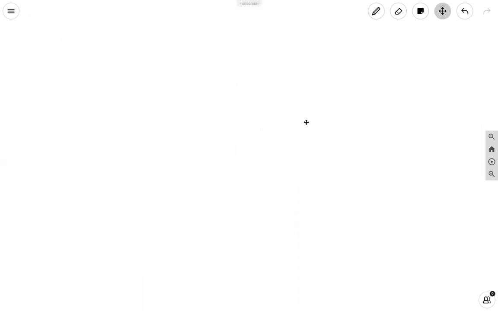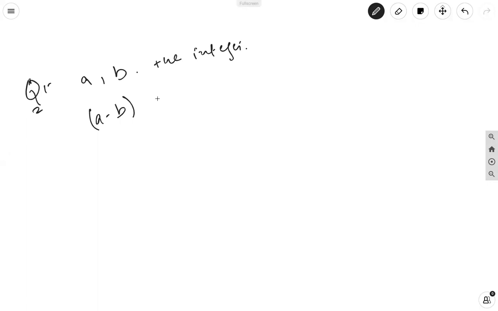This was a very basic example. Now let's solve a bit tricky one. The question is saying that we have two integers A and B, and both are positive integers, right? A and B are positive integers, and such that the question states that A minus B and A over B both are even integers.